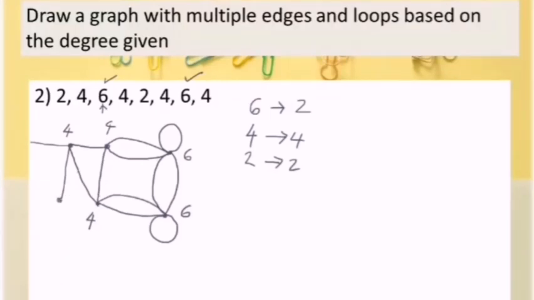So here I draw a 1, 2, 3, and I draw one line out, 4. The degree for this vertex is 2. So because the last 2 vertices are 2, you join the line here. So here 2, here degree is 2. This is the answer for question number 2.